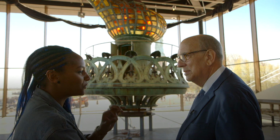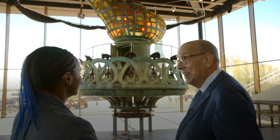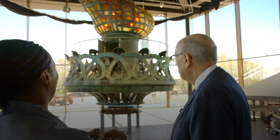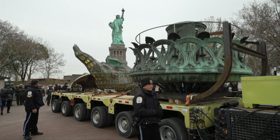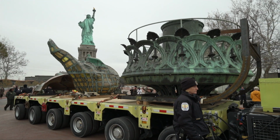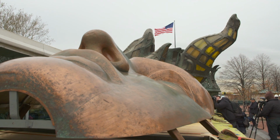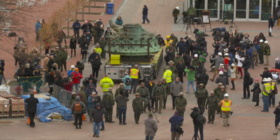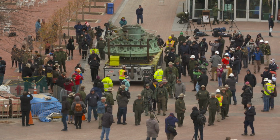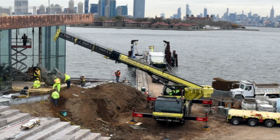Talk to me about how difficult it was to get the torch in here. Well, I didn't have to do it, but it was quite a task. People worked for about 2 weeks from 3 in the afternoon till 3 at night, and they had this carrier that they laid the face on its back and then put the torch on it. We had not put in all the glass here so that it could lift quite nicely into its position. And it all worked quite well, and here it is.